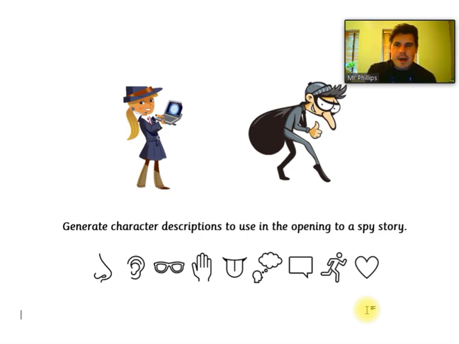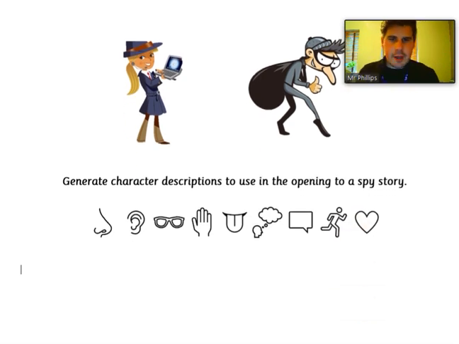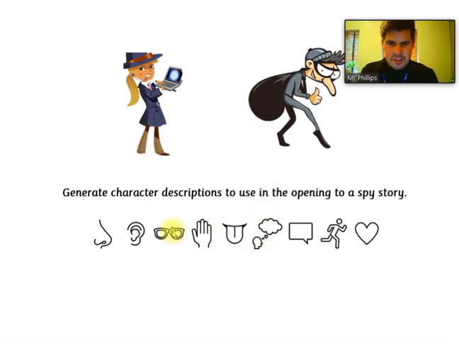So I want to give you guys, being at the top of the school, a bit of an experience of how to slice these descriptions into writing to create a more cohesive story, okay? The first thing we're going to do is exactly what I told you not to do. We're going to create loads of sentences about the character descriptions. But what we're then going to have is a bank of descriptions that we can insert as and when we need to, okay? Let's try and generate a few for the girl and a few for the man. Now, most of these are going to be sight. We might get into some of the other lenses, but for now, we're just going to do sight.